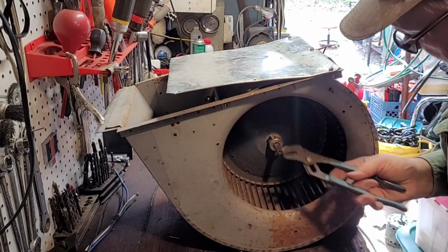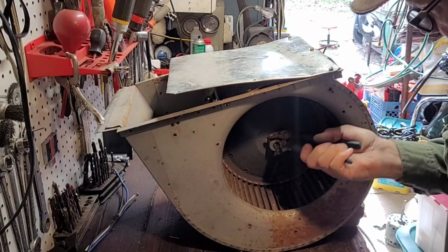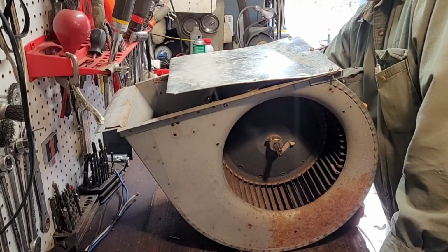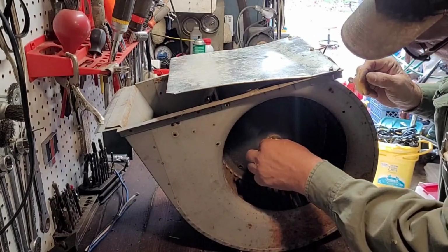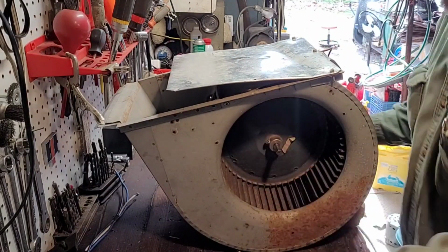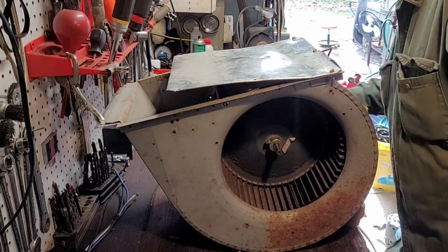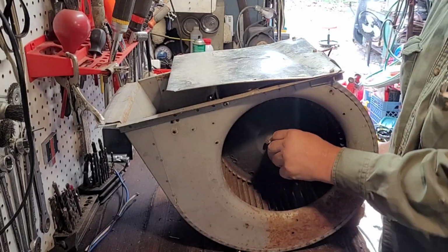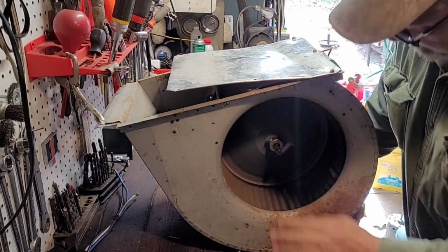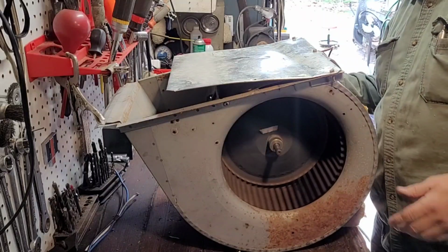Make sure it's on the flat spot, because I'm telling you, if you don't, the next guy that comes to try to work on it, that puts a burr on the shaft of the motor, and it just makes it harder to get that wheel off. So make sure that you look at that and make sure it's on the flat spot. So now it spins good and free, ain't hitting nothing, got the same clearance on both sides.